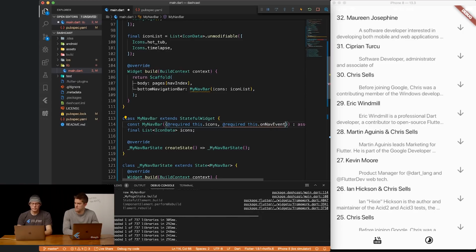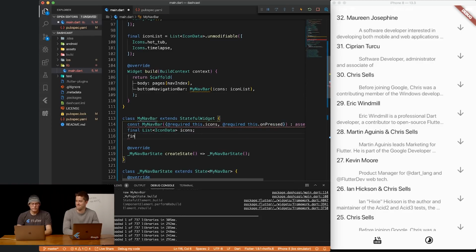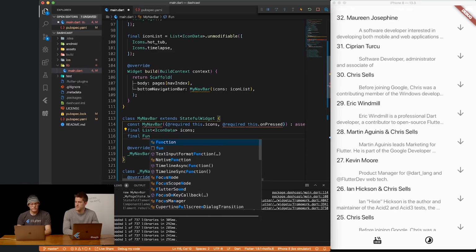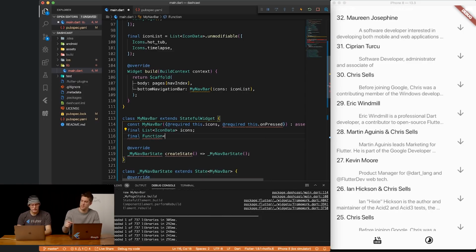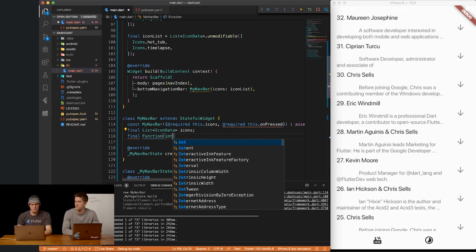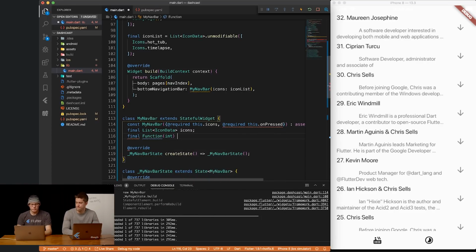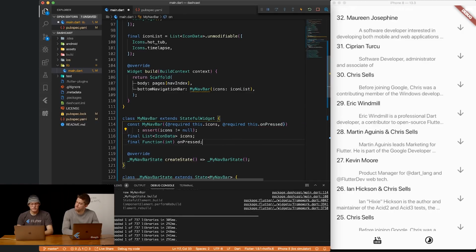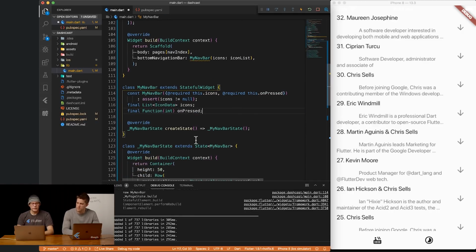No, we don't call them events. I'm going to call it on pressed, because I'm just taking inspiration from the gesture detector function. We basically just give it a little dummy int function signature, yes. And we're going to call this on pressed. Nice. So we now have a function.